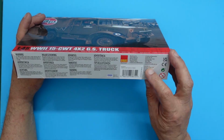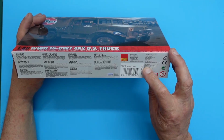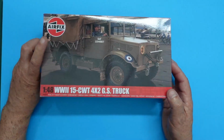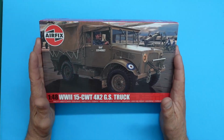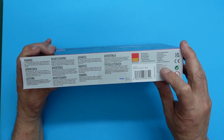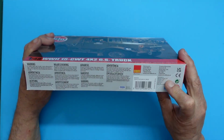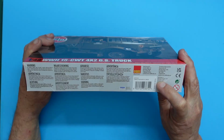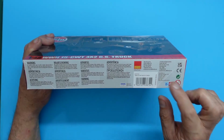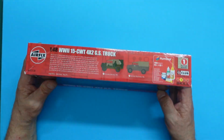You can see on here, this is something they've started doing, which I really respect them for. You've got model design and tooling 2015. So unlike some other manufacturers that will stick something in a nice shiny box and say it's new, Airfix are actually telling you when it was done. Even if it was 1965, they will tell you it's 1965. So look out for that. And then we've got the decal scheme was 2015 and the package design was 2025. And I think that's only because I'm sure these were sold as part of an RAF set, weren't they?